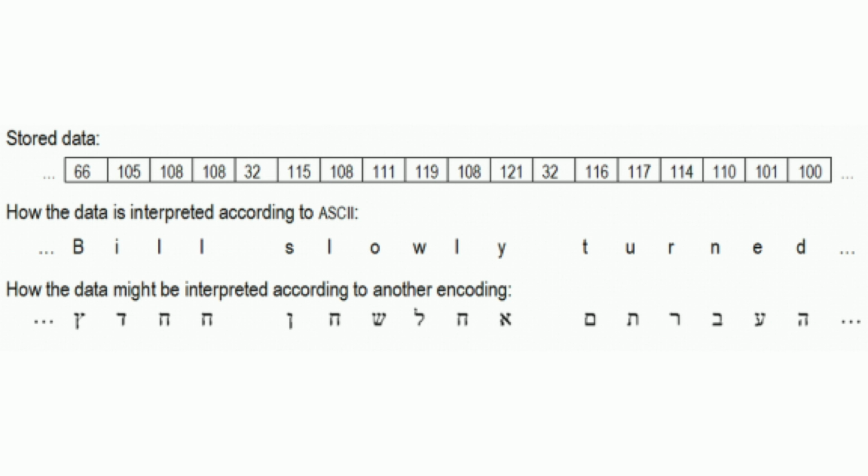So this sort of hints at a problem we're going to run into with this system of encoding. So say we're storing data on disk. We have a sequence of bytes here. If we use ASCII to interpret this sequence of bytes, we have a sentence that we can all parse and that makes sense. But if we use a different system of encoding, we might get letters in a different alphabet, a different language entirely. These do not actually translate to the same thing, I checked.